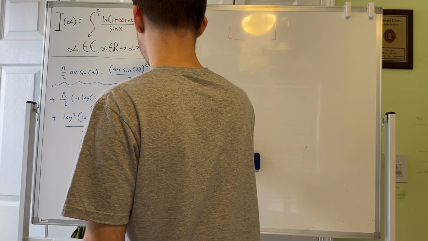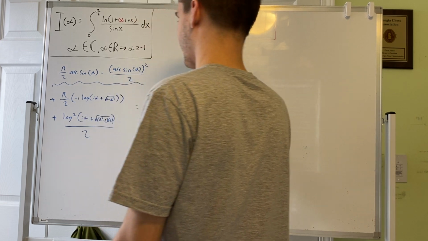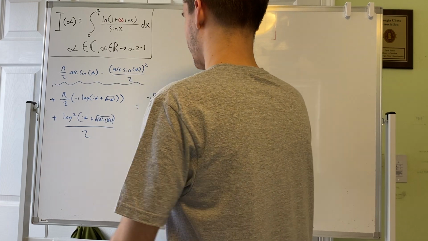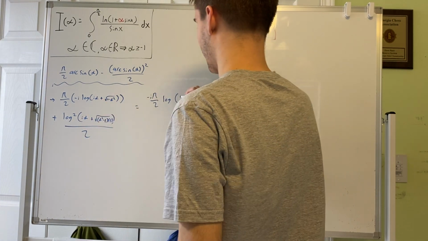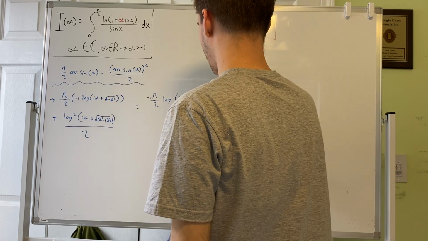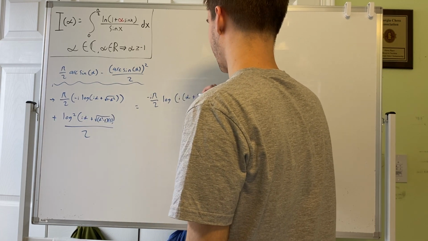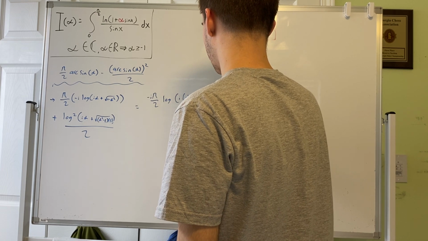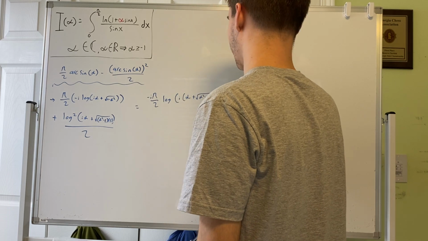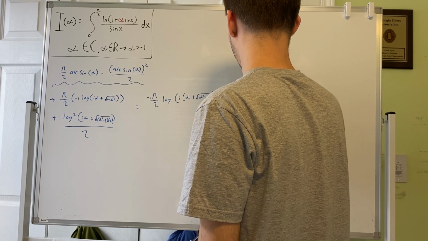Let's just put a minus i pi, put the minus i there, then we have log. So now we're going to have that i, but that means we can factor out an i because we have an i here as well. So we're going to have i times alpha plus square root of alpha squared minus 1. And then, of course, plus this.